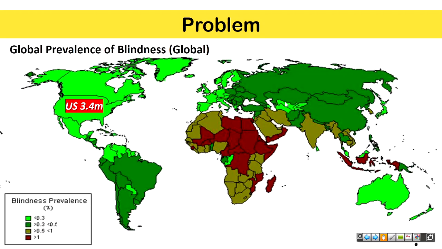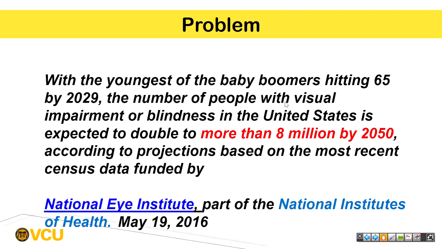The visually impaired population in the US takes about 1%. So we have about 3.4 million visually impaired people in the US, of which 1.3 million are legally blind. Since the leading causes of visual loss are age-related diseases, such as glaucoma or diabetes, and the world population is aging, there will be more visually impaired or blind people in the coming decades.